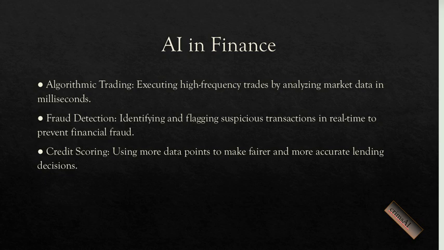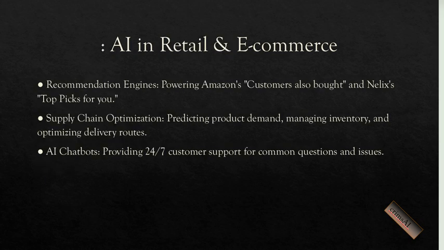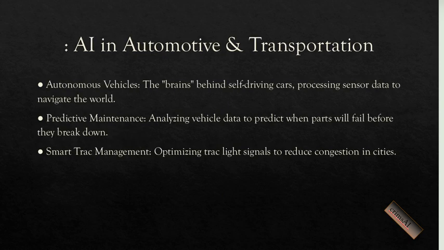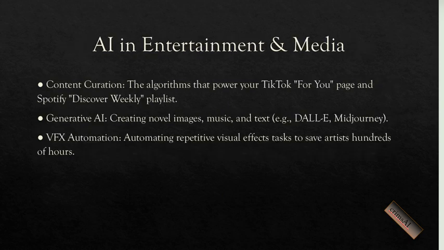It is. Think about retail. Those recommendation engines on Amazon or Netflix that uncannily know what you might want to buy or watch next, that's ML, often deep learning working behind the scenes. And entertainment too, right? Like my social media feeds. Definitely. The curation of your TikTok For You page is pure AI. And now we're even seeing AI creating content, generating novel images from text prompts, composing music. It's changing content creation and consumption fundamentally. And yeah, back to the spam filter, still a hero.